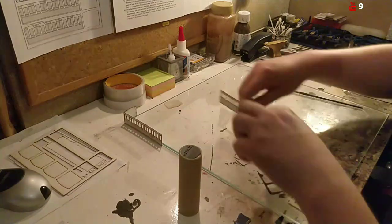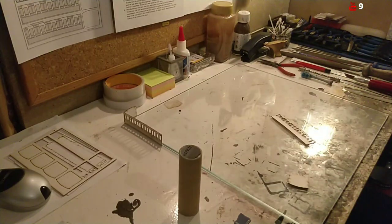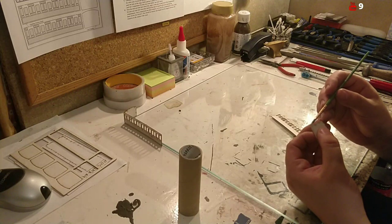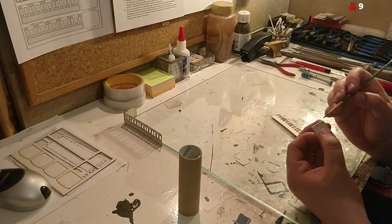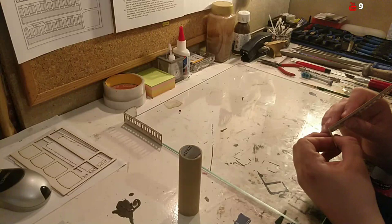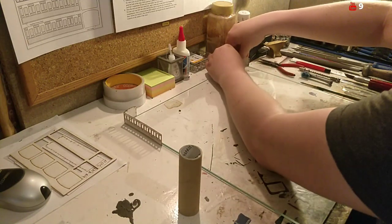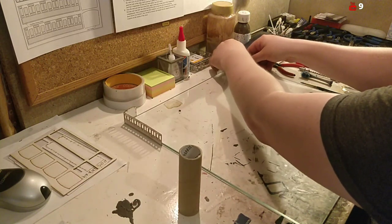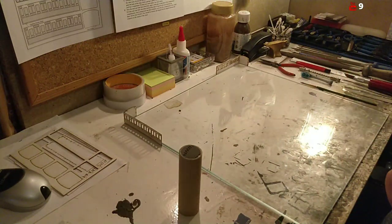And so these will form these sides. So I'm going to run some glue down there. I don't think there's quite enough on the brush anymore. So we just run the glue through this gap again. And we'll place that against this side of the glass. And give that a minute to dry.